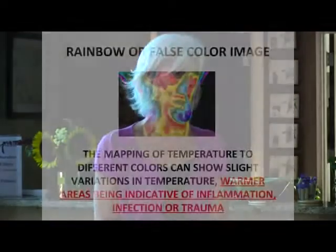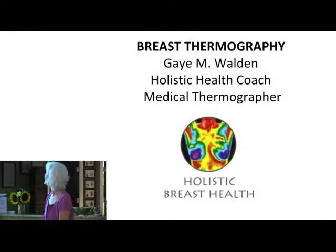I was led to do this by meeting a doctor in Washington, D.C. My daughter went to work for him, and he needed somebody to do this in his office in Washington while his thermographer was out of town, so he trained me how to do this. That was over 4 years ago. I opened Holistic Breast Health 4 years ago, so this is my fourth year offering this service.